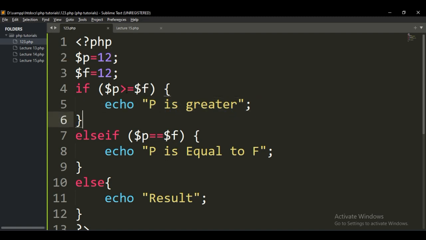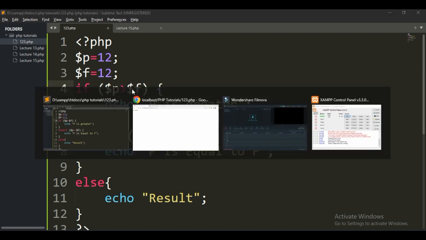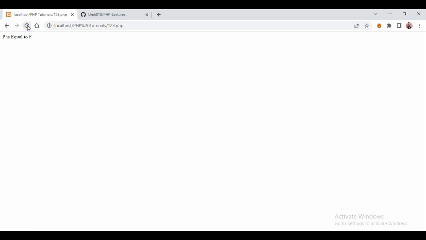Because in this condition we said if p value is greater than or equal to f. It is not greater but it is equal to f, so that's why this part is executed successfully and it will neglect this part. But if I remove this equality sign, now you see the result would be different.